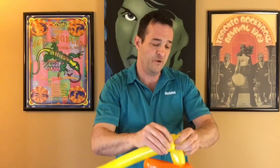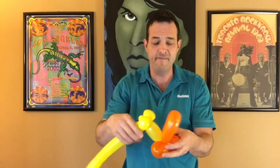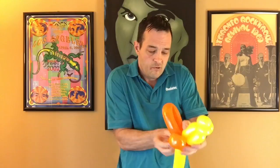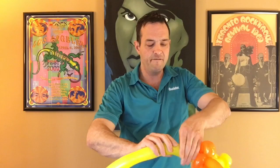I always think of Elvis when I think of the top head poof — it gives the sculpture a little stylish swag. We're going to make another bubble the same size as the first one, going back down into the pinch twists. I'm just fixing this lower jaw — I think I made it a little too soft. Always on filming this stuff happens. So we have the pinch twists and back, two loops, bill coming out the front. Go down about five or six fingers.